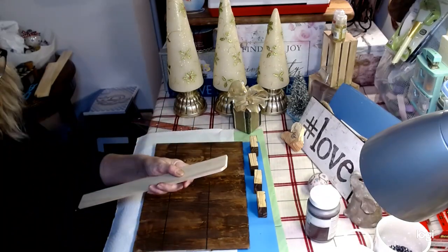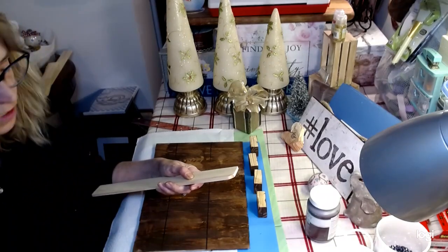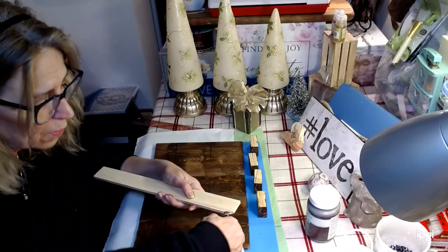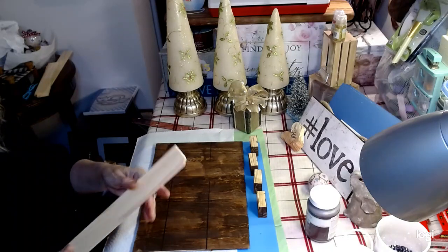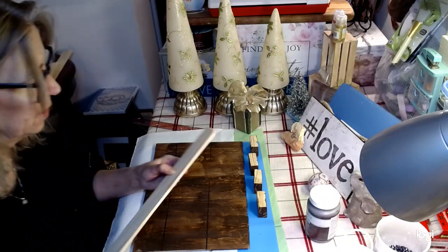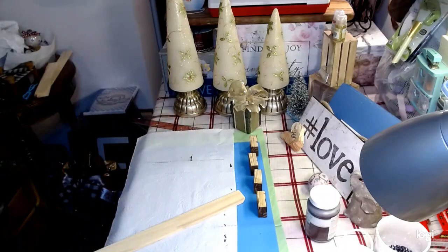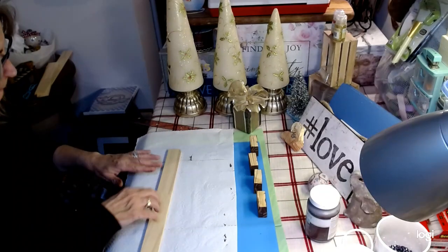And what I did to create this, I took my wire cutters. Well, first I took my X-Acto knife and I just lined it up at a slant. And then I took my wire cutters and I kind of went boom, like that. And it kind of worked. Then I sanded it off with my sand block. And this really soaks in the wood too. So I'm going to set this aside and we're going to paint our sides now.